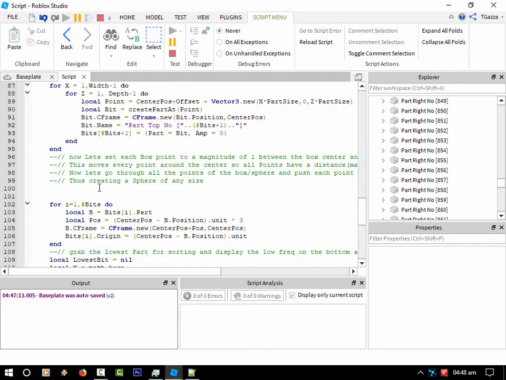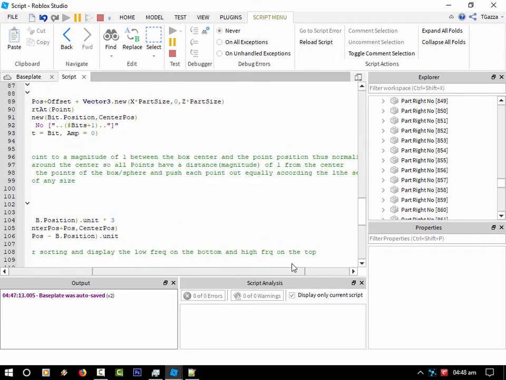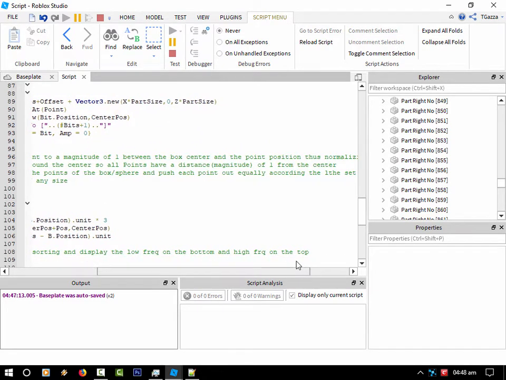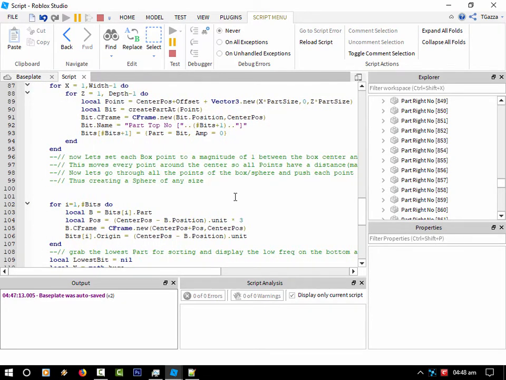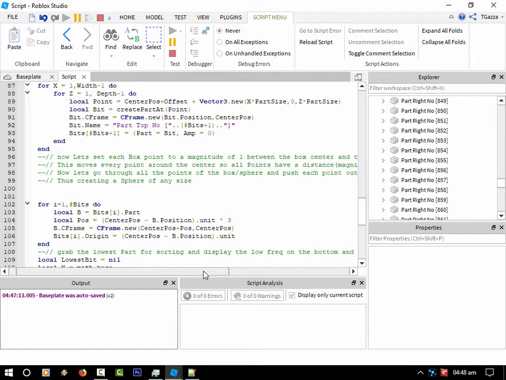So, let's have a look at my comment there. If you ever do any coding in any kind of program or environment, it's best to leave comments for yourself, for your future self, so you know exactly what's going on. That's the reason why I comment quite a bit on my code now.